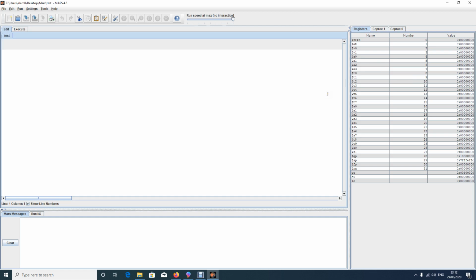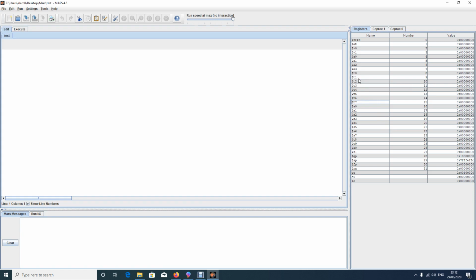Now, in high level language programming, you need variables to store a number. In a similar way, if you need a storage place to store numbers, here we have $t0 to $t7, and then further down $t8 and $t9. That means altogether $t0 to $t9, you have 10 temporary registers. Let's take it as a common register where you can store temporary data. It's a substitute for variables in high level language.